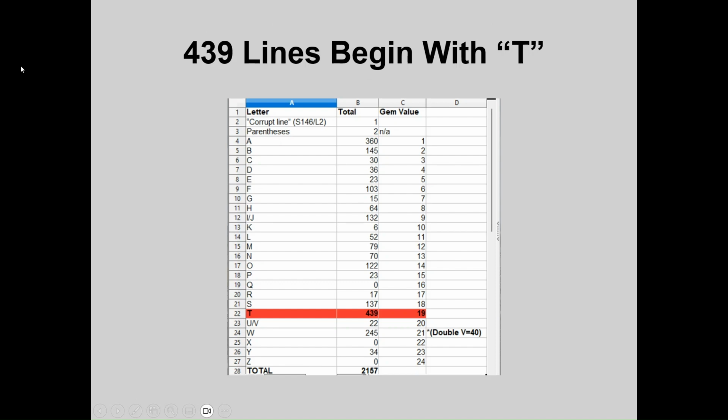So we left off in Part 1 considering this first line letter table with a focus on the letters R and O. As an aside, I'll point out here that there are several letters with line count suggestive of Christian numerology. A has 360 or 36 and O for Oxford. C has 30 or 3 with O for Oxford. D has 36 and Y has 34. But in this video, we'll be focusing on the letter T.